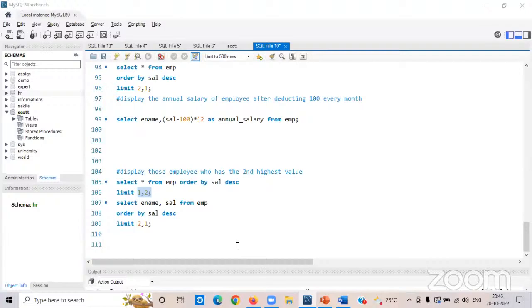Any doubt? Okay. See, you have a confusion. I hope you have a confusion with the output. Why are we writing 1, 2?